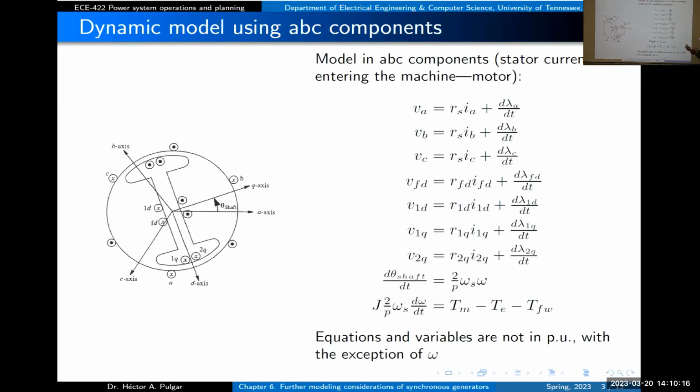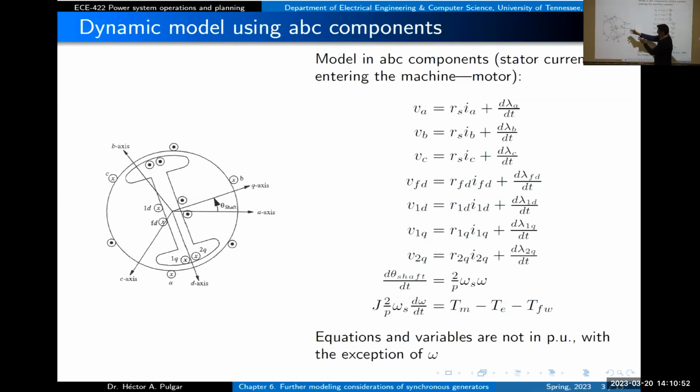You will have in this winding some flux that will link the winding, the current through those windings. And therefore you will have potentially current going through those windings and induced voltage related to those windings. And here we have the 7 equations. So for the phase A, for example, you will have a voltage at the terminal of the phase A, right here, voltage. But this equation also assumes that the current in the stator goes into the machine.